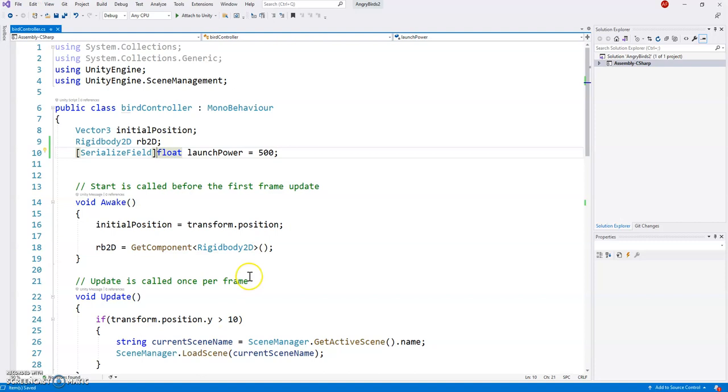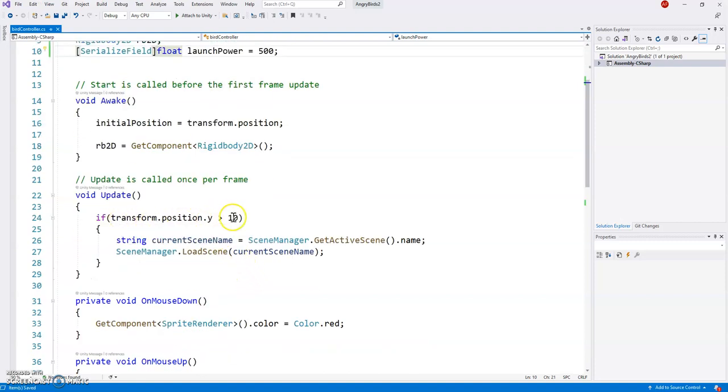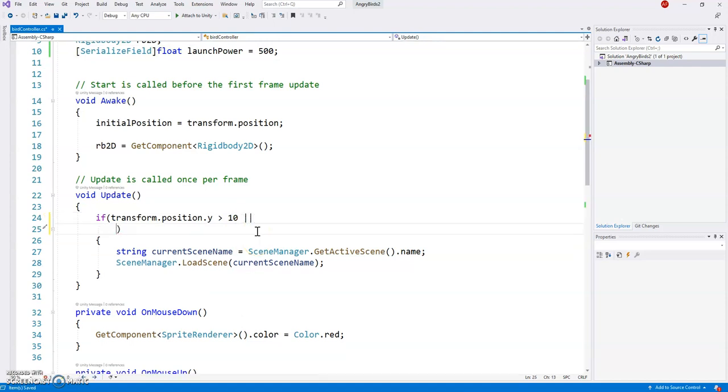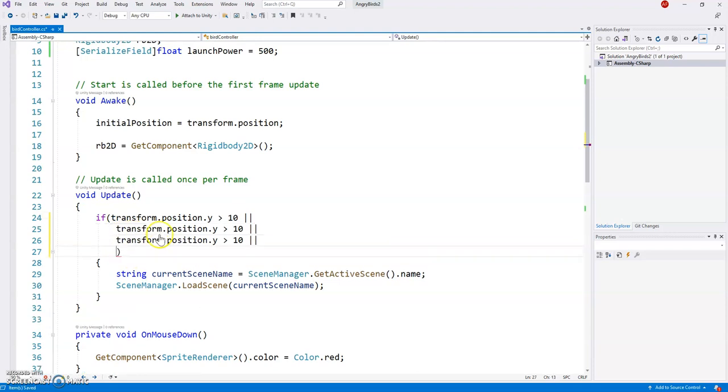So I'll simply go back to where we had here, and I think the easiest thing to do is just put a series of ORs. So I'm just going to copy this just to make our lives easier. I'm going to paste that 3 times. And you can put them all on separate lines like that. That's fine. So this is greater than 10 on the y, if it is less than, we'll just put negative 10 here for the moment. And then we'll do the x's as well. So greater than 10 is fine, and then less than negative 10. And we'll just have to get rid of that one extra or there as well.